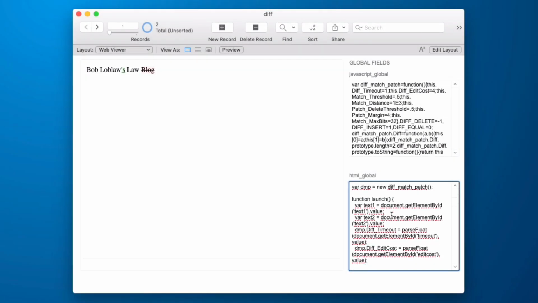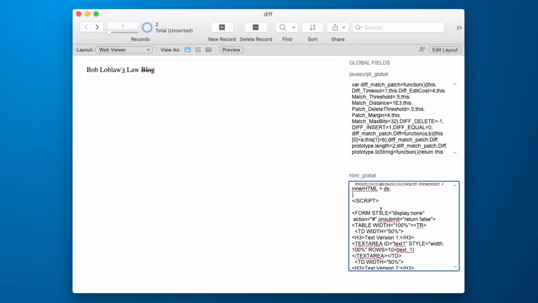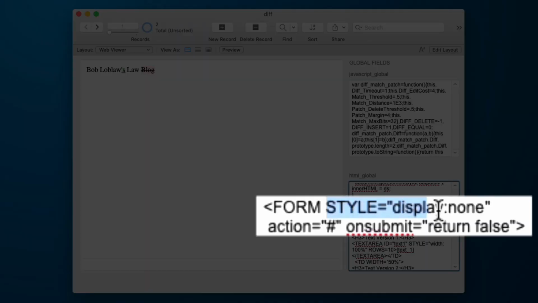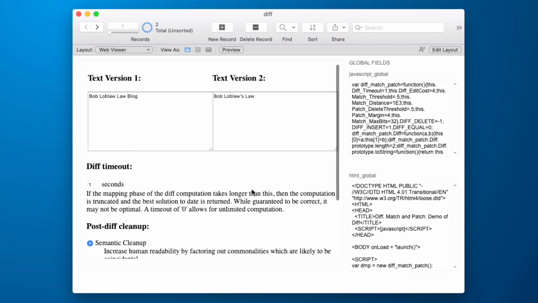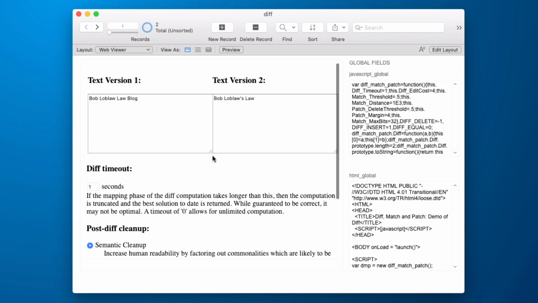And then we used CSS in the form to hide the form. But we're going to get rid of this style attribute because we want to see the form. And now we can see here's our two values that are being entered.